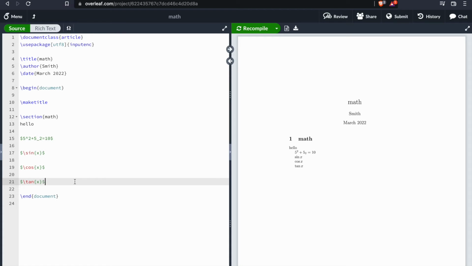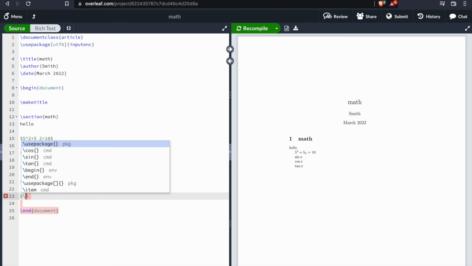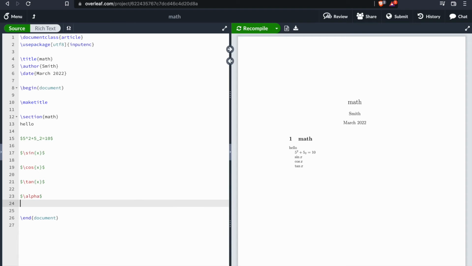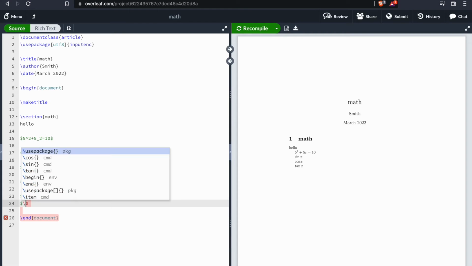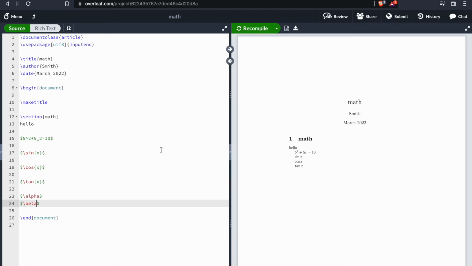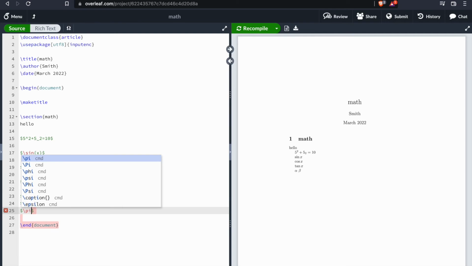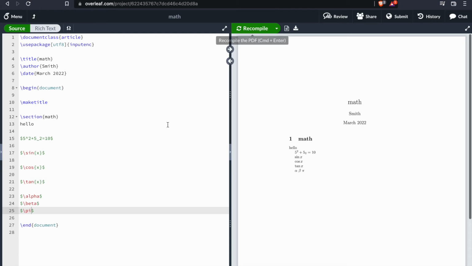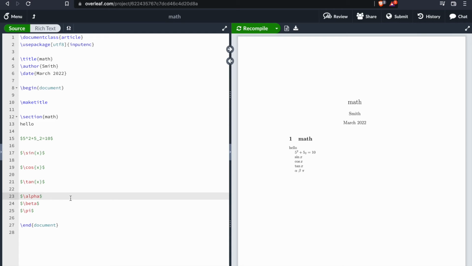Next, we can go over some Greek letters. So for starters, we can do dollar sign, backslash alpha, or another Greek letter we can use is beta. So do the same thing, beta. Recompile. Yep, you see right here alpha and beta right there. Also, you can do pi. Pretty cool. Pi right here. We recompile. There we go. And like last time, you can also put them in separate lines, like right here. Yep, and then they get their own line right there.